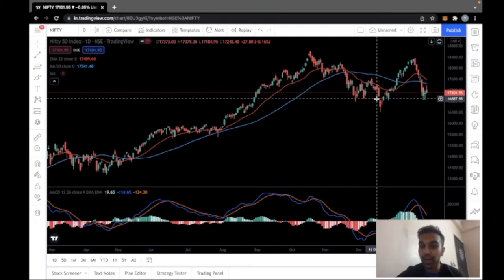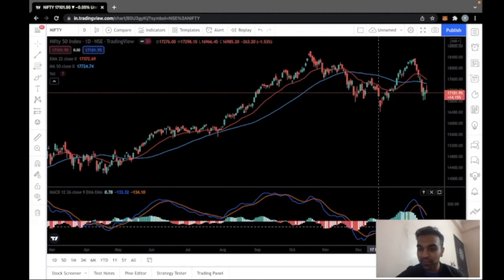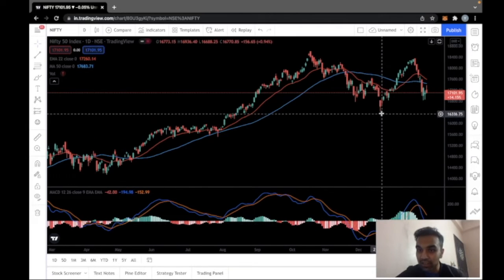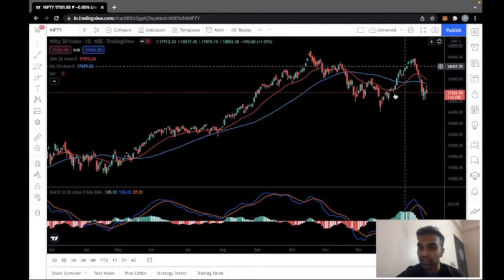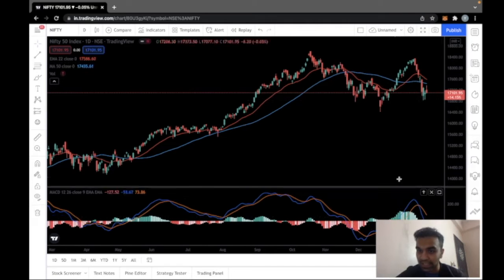But now again, in this big down move as well, we can see that in these red candles, the red histogram, there's barely anything. And even after this red candle here, we see that the red histograms are now starting to tick down, after which we saw a very big green up move supported by these big green candles.